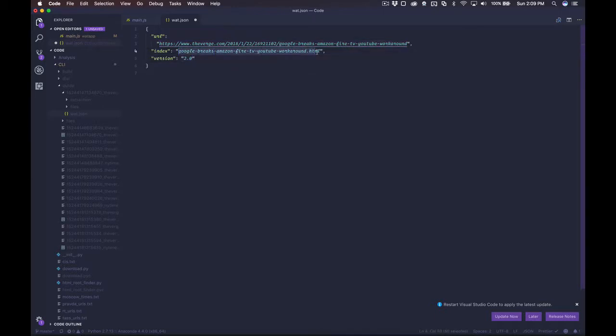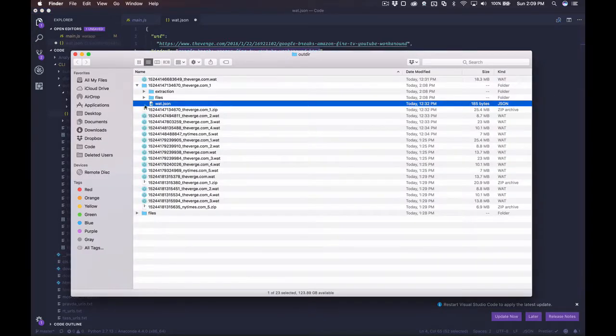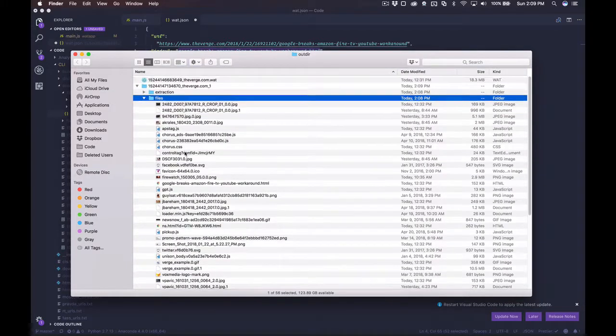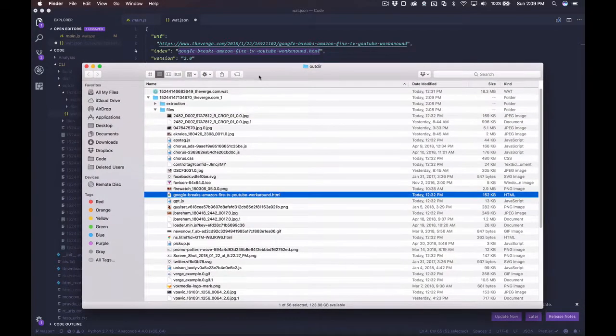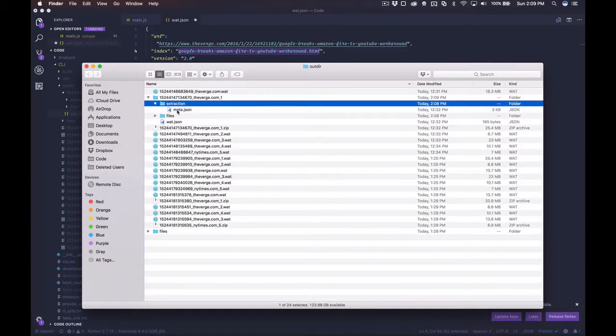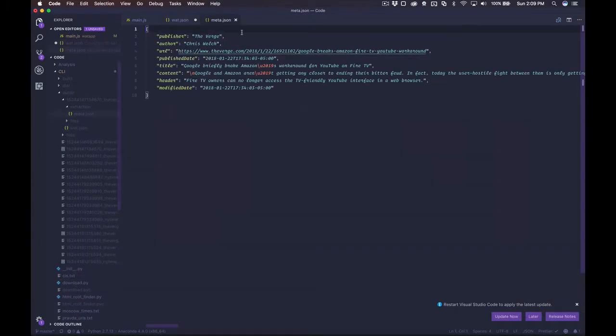We also have the name of the index file, which is referring to the contents of files, and files has the contents for the entire site. And as we can see here, this name matches exactly that, and we know this is the main file that we usually would like to open with Electron or with the browser. We also have this extraction directory here, and this houses the data that gets extracted from the CLI by the extraction scripts. As we can see here, we have a couple of things. We detail these in the user guide a lot more.